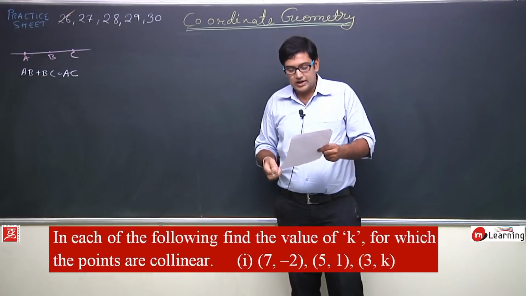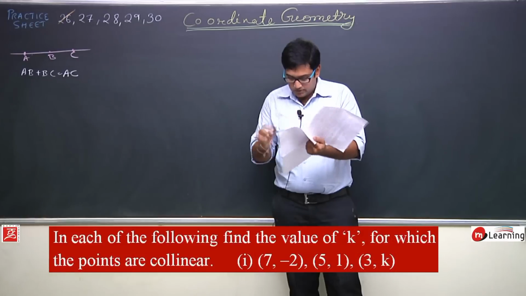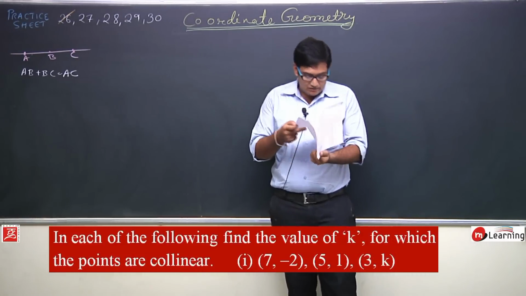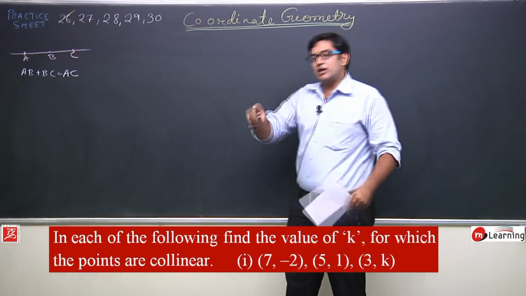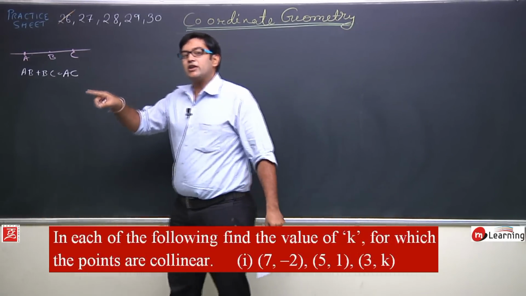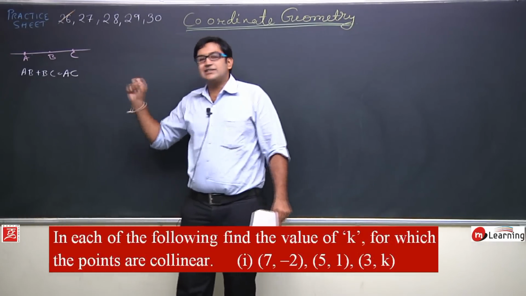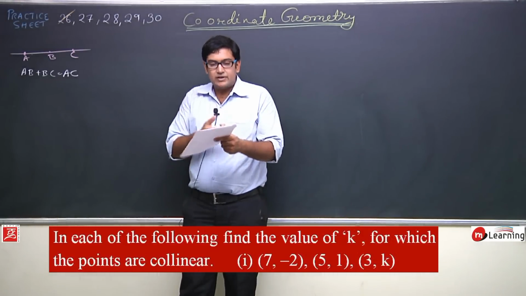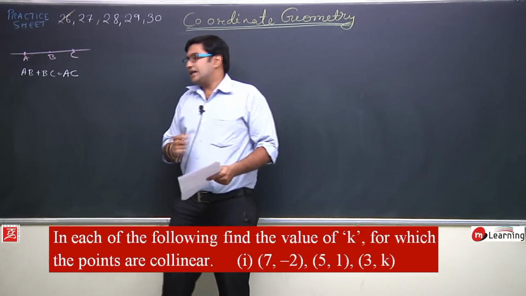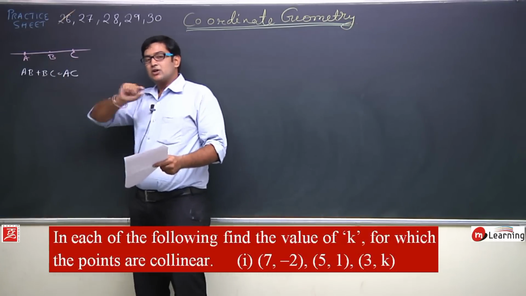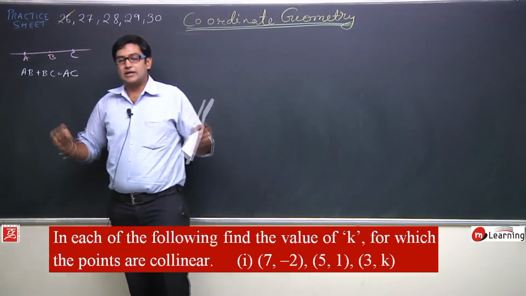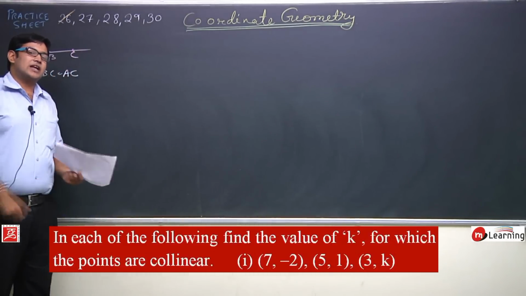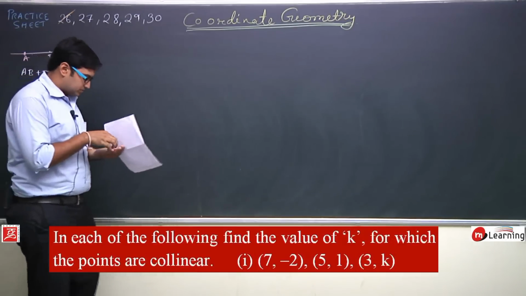There is no order fixed. If you remember, we have solved question number 19 or question number 20, where it is given that the area of the parallelogram, the vertices are given in a particular order, but in this question the order is not given. So I cannot assume which point from these 3 lies in the middle of the collinear points of the line segment. That's why I cannot apply this identity. Then what can I do? What should I do in this question?